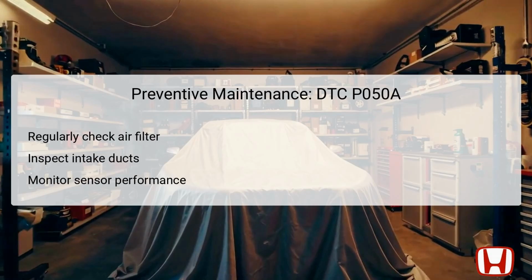Additionally, closely monitoring the performance of key sensors involved in the air control system, such as the mass airflow (MAF) sensor and the IAT intake air temperature sensor, can help in identifying potential faults before they escalate into more significant problems. By conducting these preventive measures, you not only maintain your vehicle's performance, but also enhance its longevity.